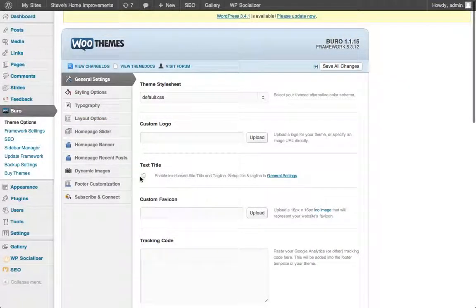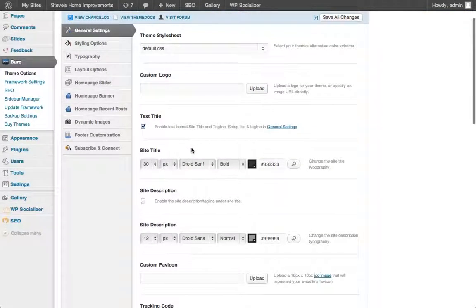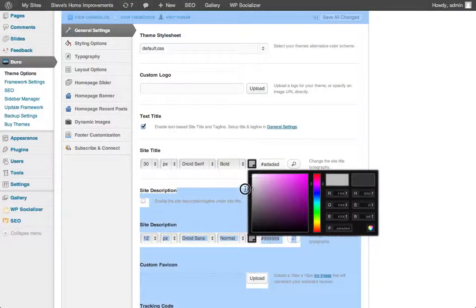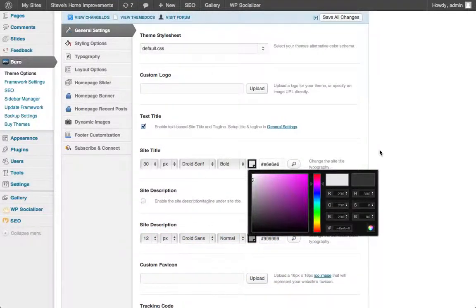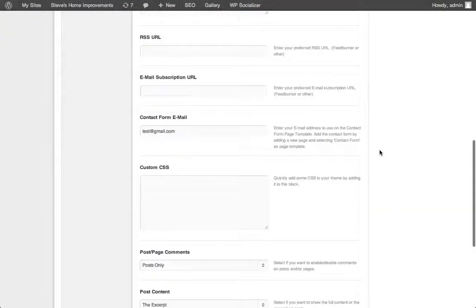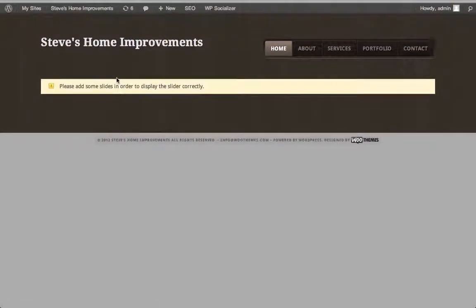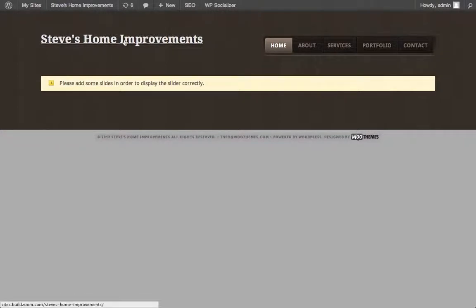So for the time being, I'm just going to go ahead and enable a text title. I'm going to make the color for the text title a little lighter because remember we have a dark background. I'm going to save. And what Buro is going to do is it's going to look and see what I've set the title of the site to in the defaults.